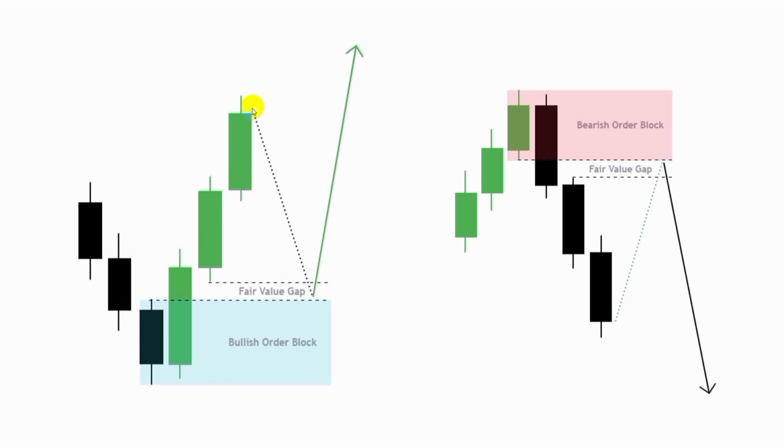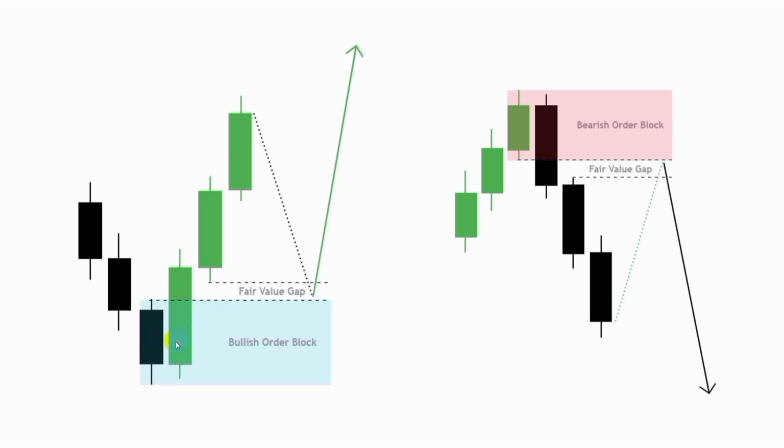So you want to take your entry, you want to wait for price to return to the order block before you execute your entry. Now you can see that this bearish candle took out this candle. But then this bearish candle that took out this candle was violated by this bullish candle. So it took out this liquidity, but then it was broken to the upside. You can see how this bullish candle engulfed the last bearish candle. And now price left this fair value gap.